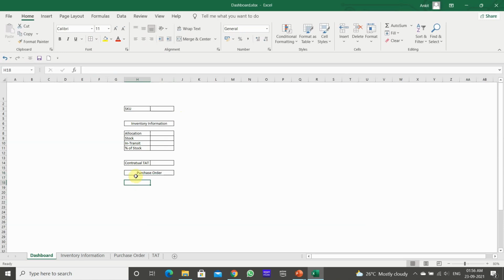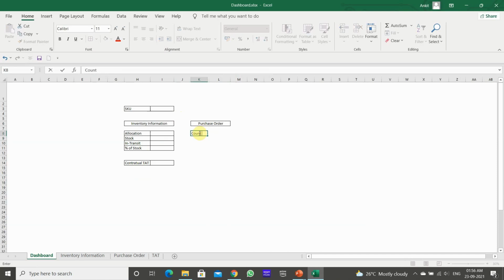The first information we are seeking is count of PO, that is the purchase orders.